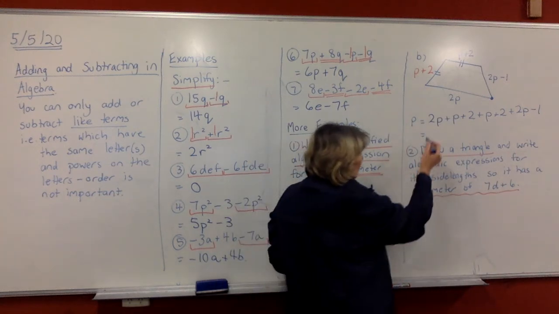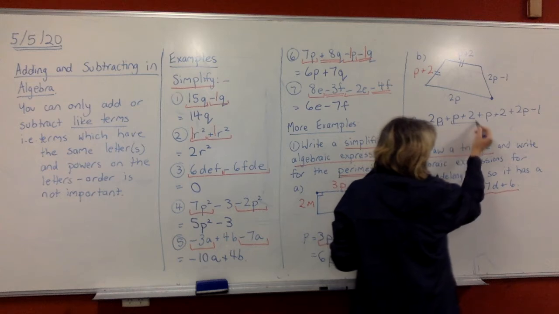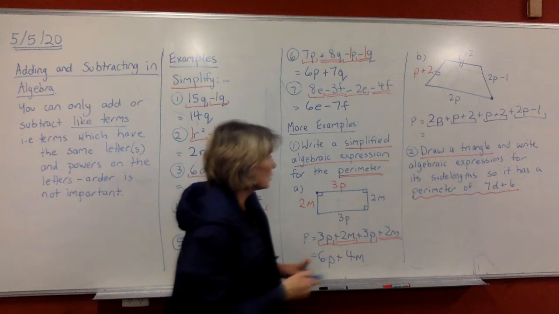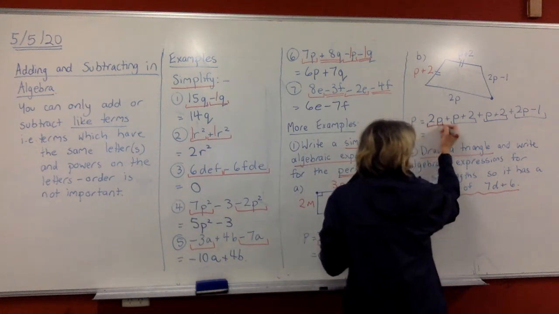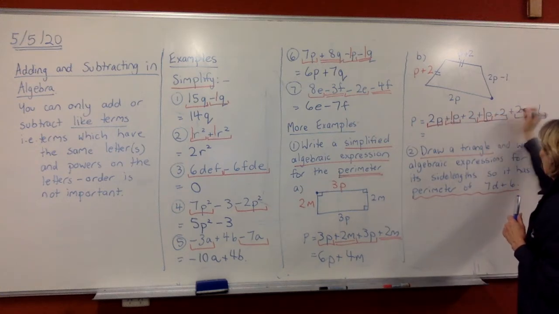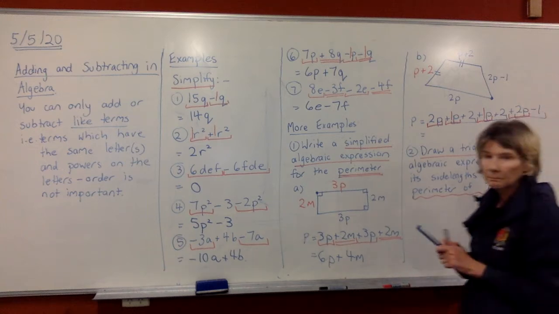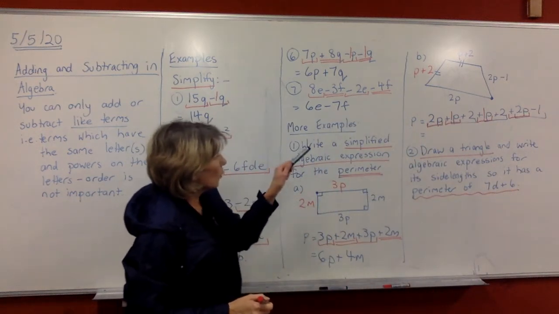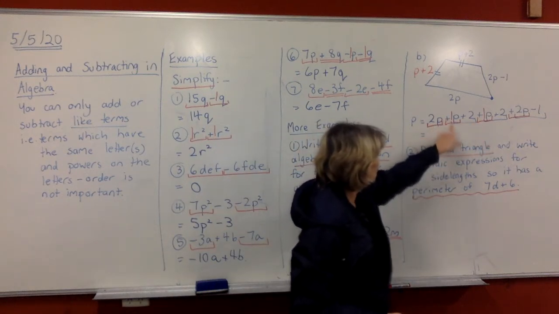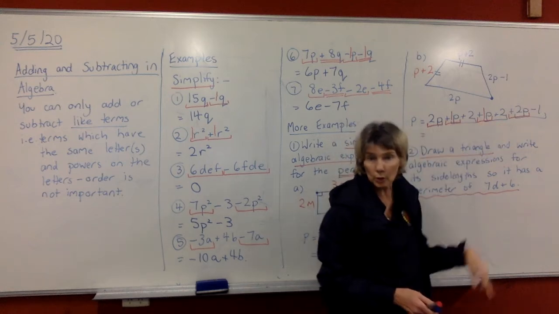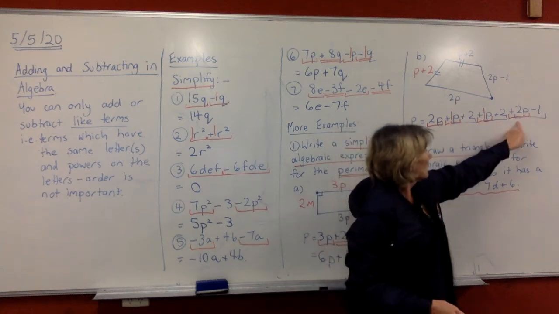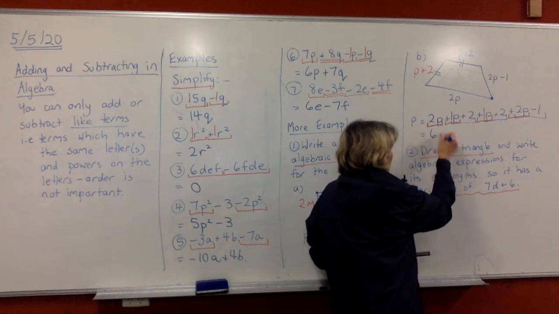And if you have a look at it, we've got all four sides there. We started with that. There's the second one, there's the third one, and there's the fourth one. And we've added them all together. So just collect your like terms. Here we have 2p plus 1p plus 1p plus 2p. So all the p's can be added up. Don't forget to put the number 1 if there's no number. So 2 plus 1 plus 1 plus 2. You can do that on your calculator. 2 plus 1 is 3, plus 1 is 4, plus 2 is 6. And write the p on the end.